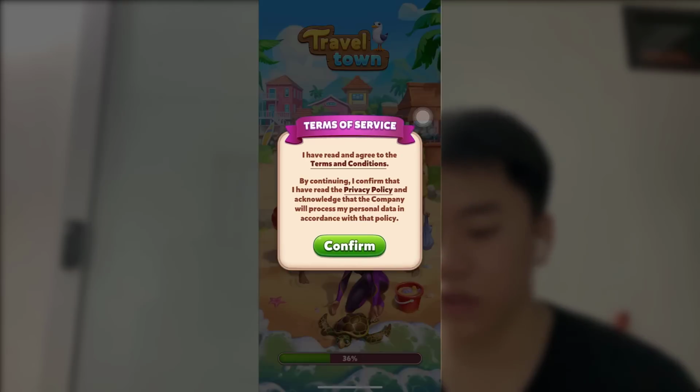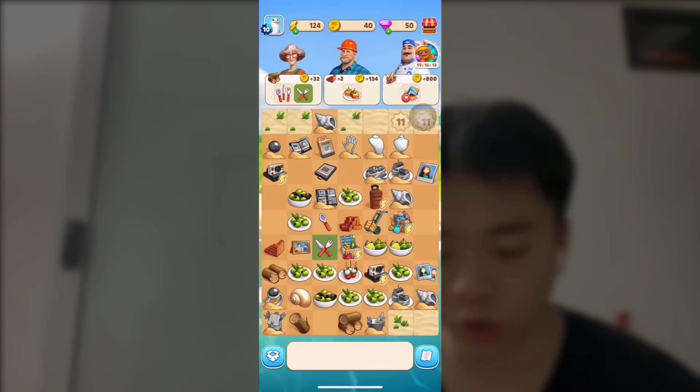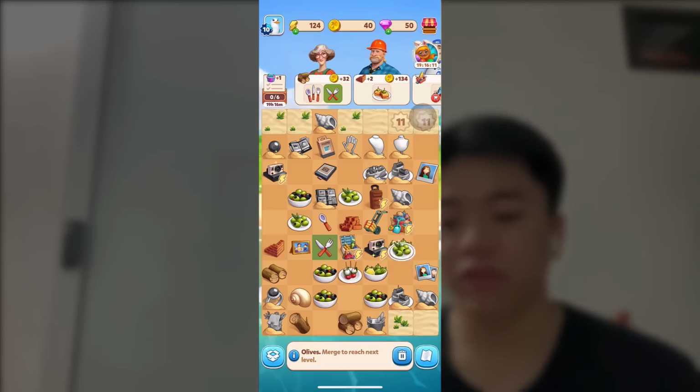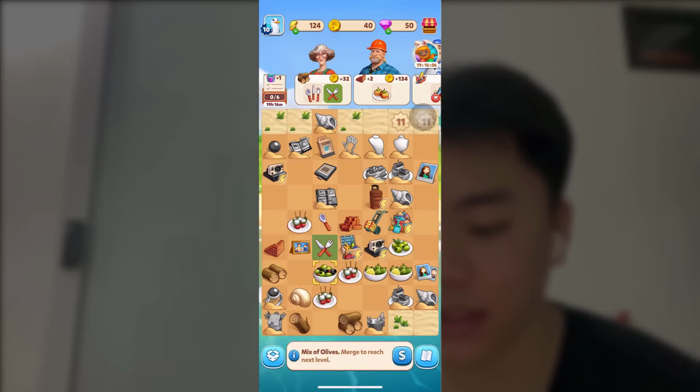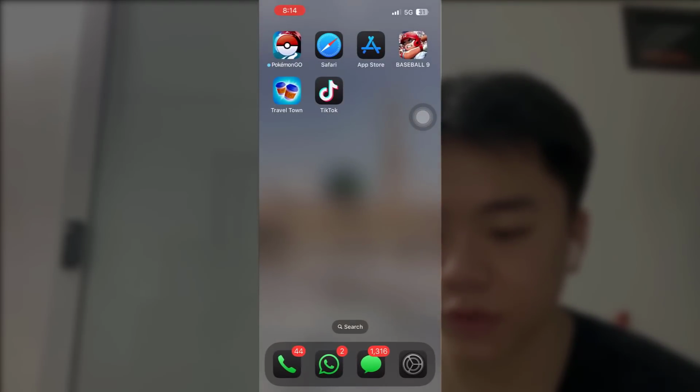And now we're going to go into the game and just play it for a very quick few minutes. Maybe just 1 or 2, doing whatever you want. It doesn't really have to be anything particular. You just need to spend your time on it, 1 to 2 minutes. I am just going to do some merging here. Okay, I think that should be enough.